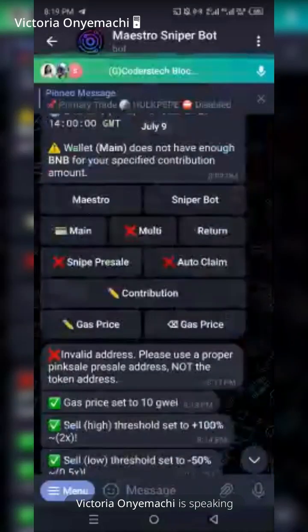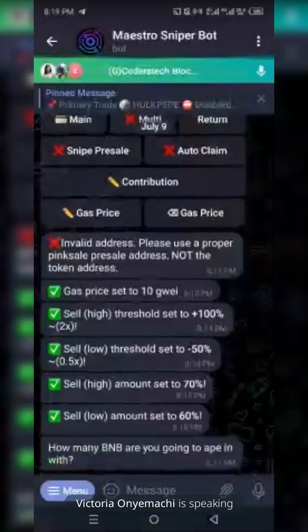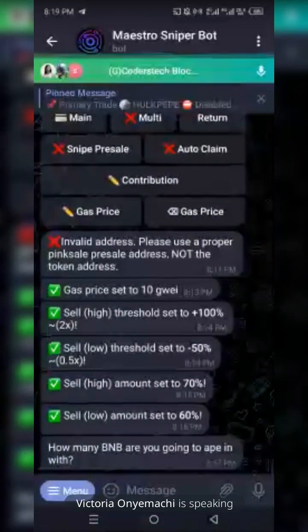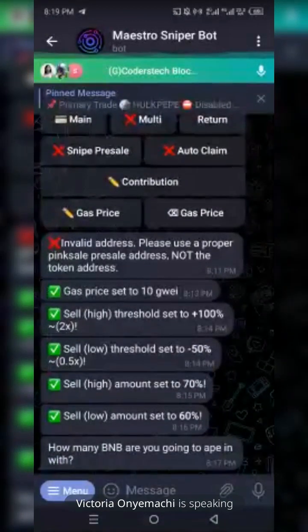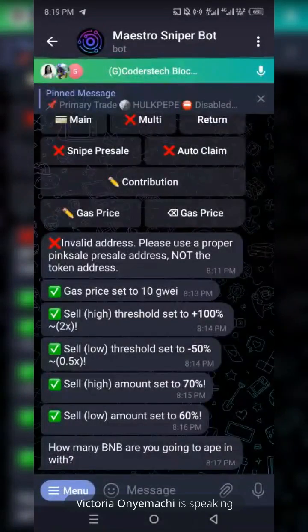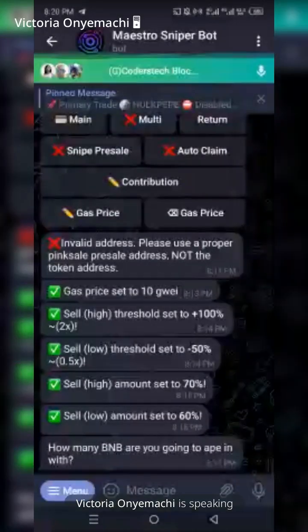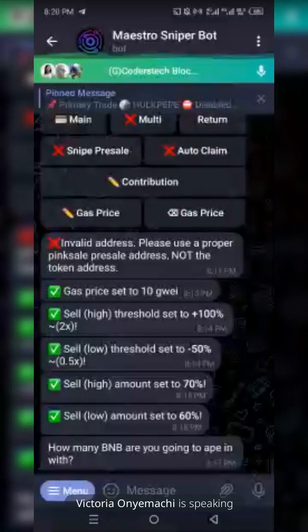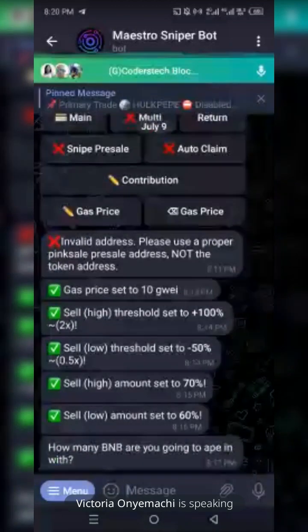With the advanced or premium version, that is where you can trail your selling orders, like at so-and-so point I want to sell 50%, at so-and-so point I want to sell 100%, stuff like that. But at this point, with this alone, I think you are good to go with your selling activity for that particular coin you're holding on pre-sale.